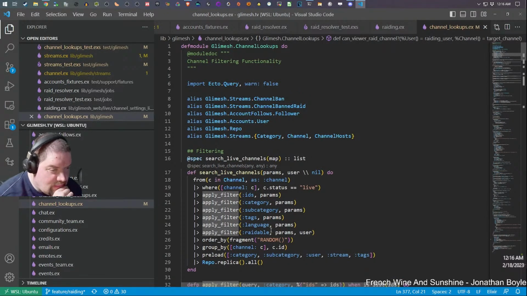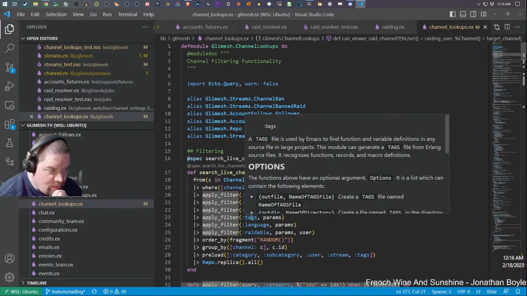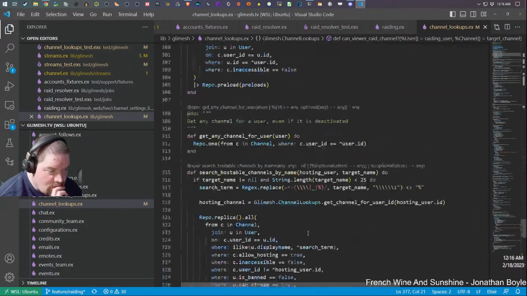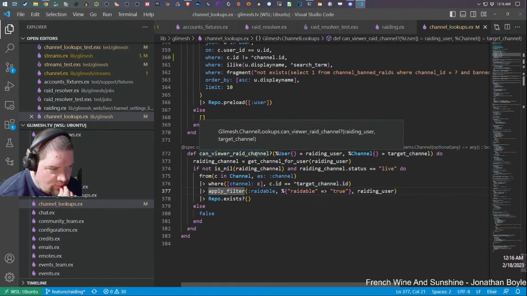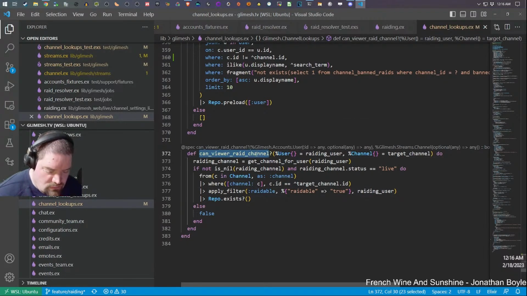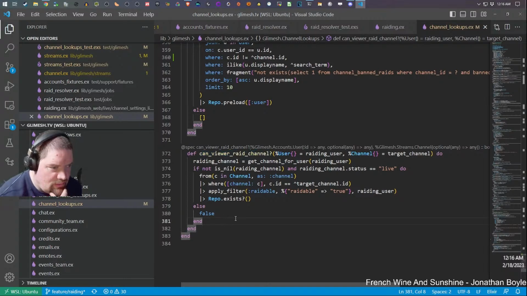I guess I should test the search live channels with another filter set too. Yeah, just to make sure that they work both ways. Like if I do by category, yeah, I should test that too. But can viewer raid channel, we can test.